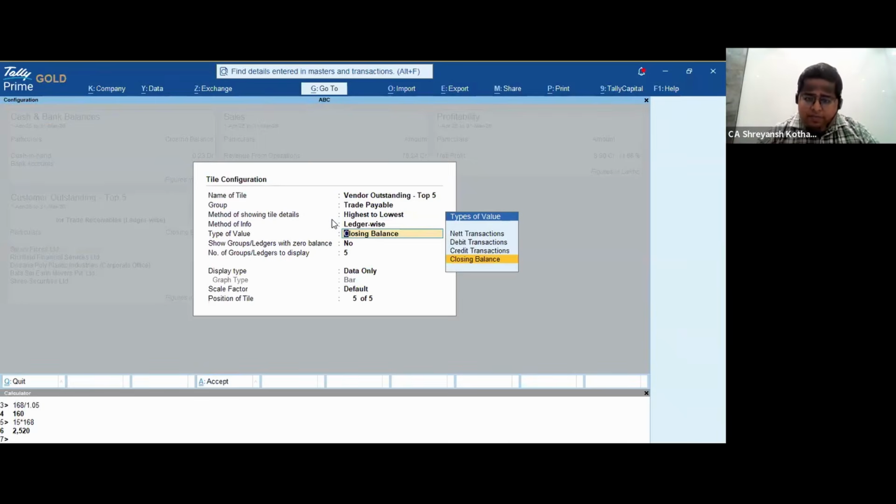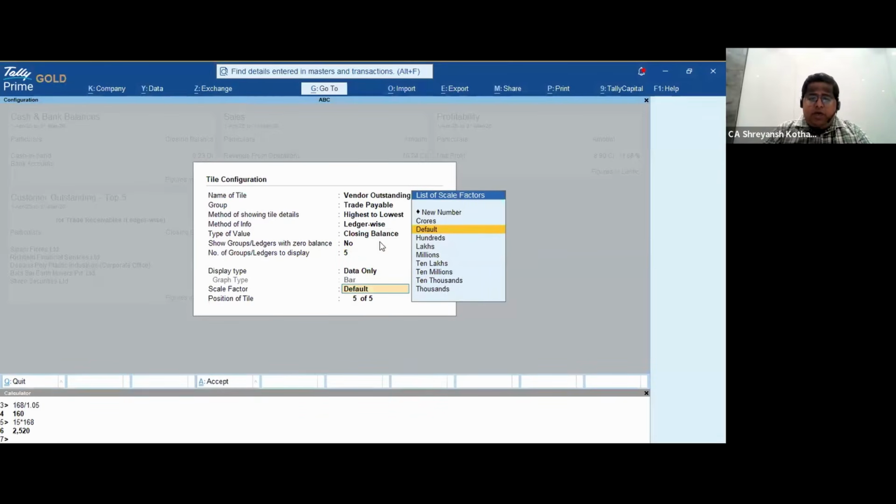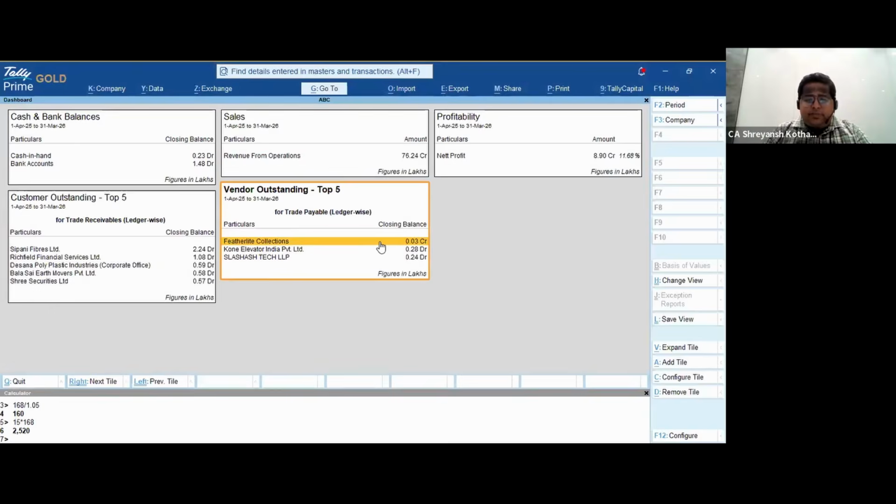I hope that is clear. Okay, so I'll take the closing balance, data only, and we'll scale to lakhs. Since my company has fewer vendors, it is showing 3 vendors only.